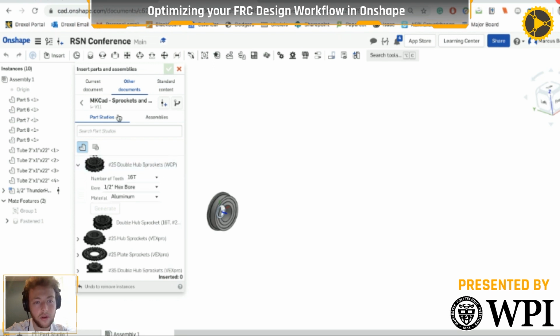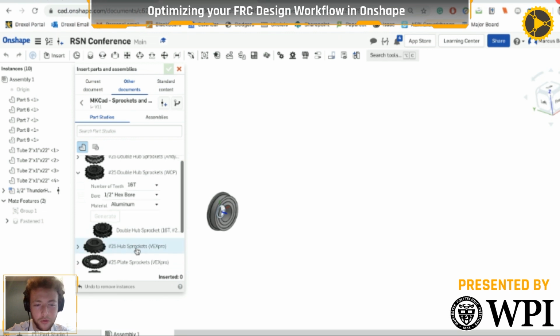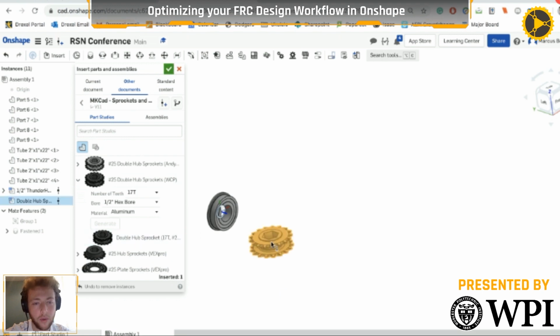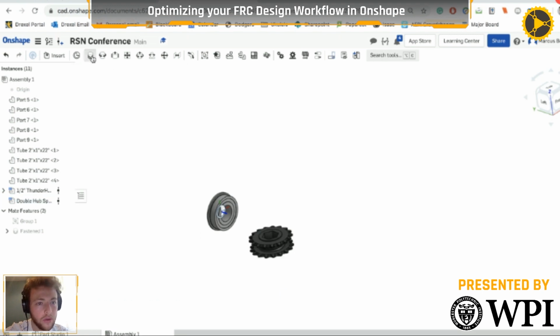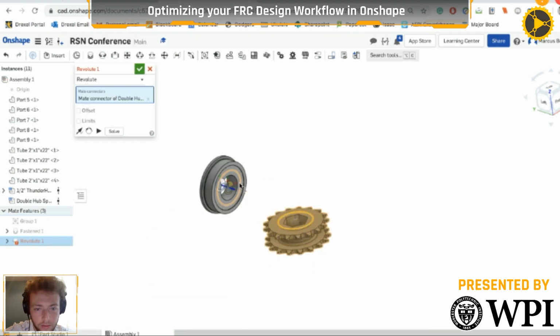Yeah. This is another configurable thing, and I think chain was added. Yeah, bingo. I've never used that before, but I will try to do a demo anyways. This is a configurable double sprocket. I'm just going to change to 17 tooth and I'll pull it in. And I'll do a quick demo right now so folks can see how I would change things on a small scale. So if I create a revolute mate, I'm going to connect this to that.